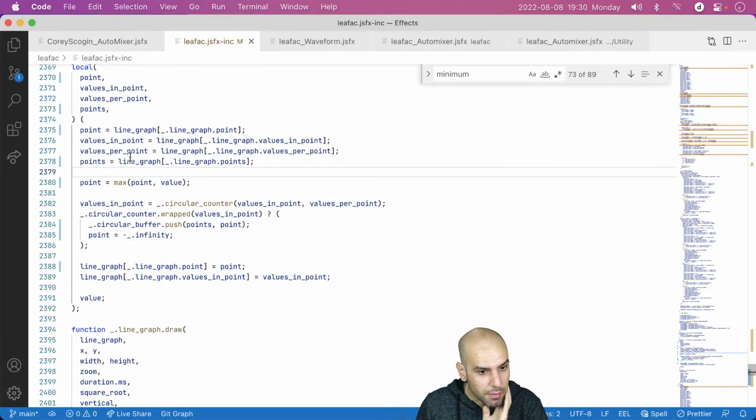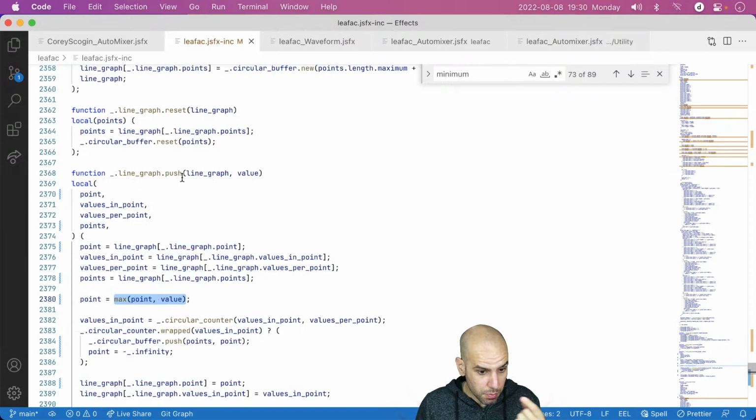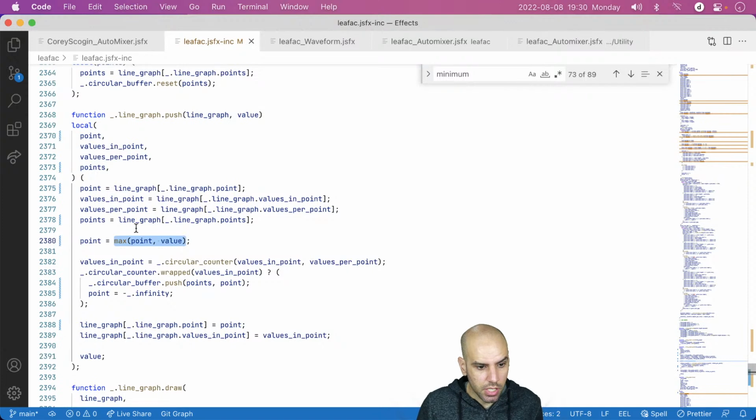Was good enough, I mean. And this is the point where I need to be smart about how I do this accumulation. I really wish JSFX had some notion of higher order functions, so I could just pass a function as an argument. And then the function would say how to accumulate a value into a point. But hey, here we are.